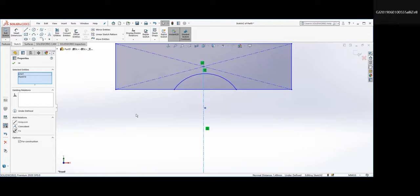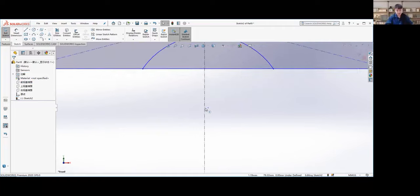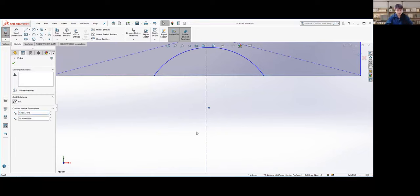It didn't. Okay, maybe it didn't, Laoshi. It didn't. Why? You see the point right here? This point, this arc point. It's a point for the arc. Okay? And hold your control button on the keyboard.